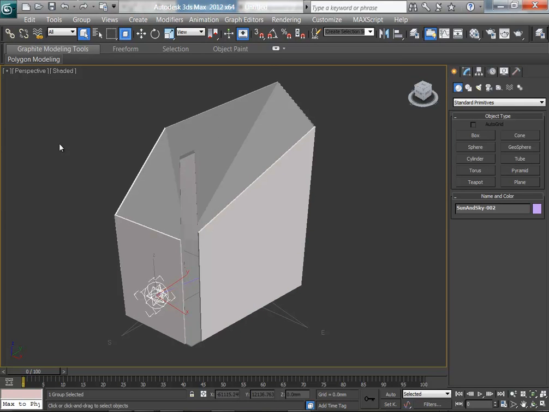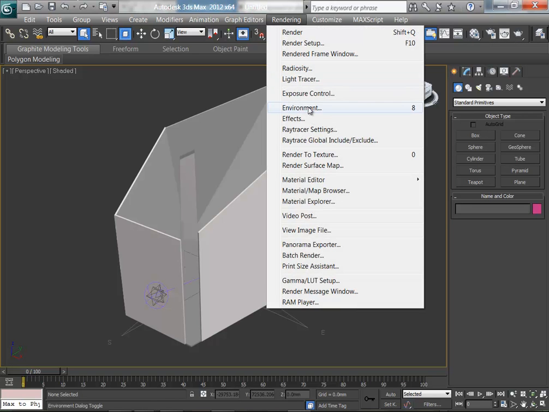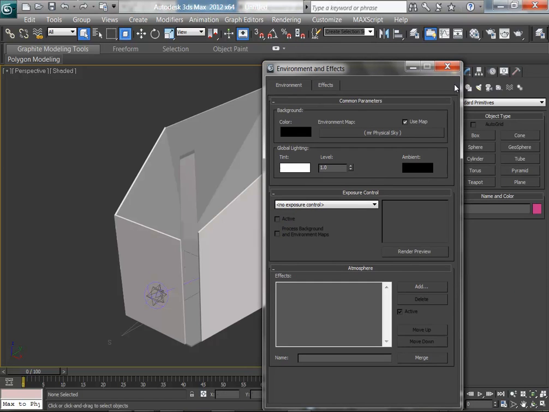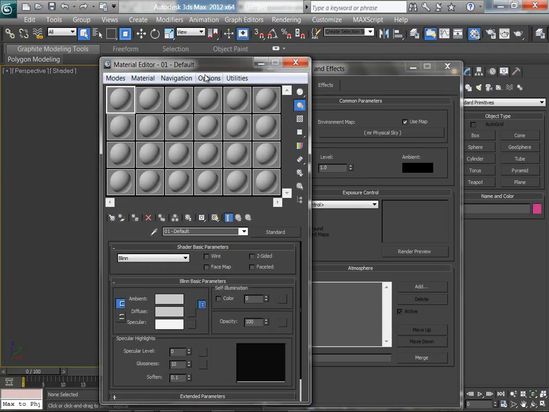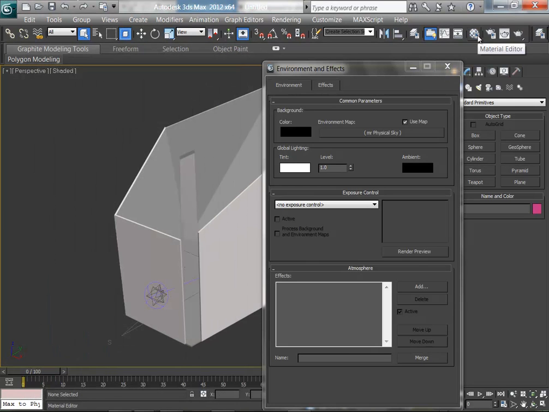Okay, and now this is where it'll maybe seem like a lot to take in. I'm going to go fairly quickly, but I will show you every step. And we're going to be doing this over and over again until you get it, so don't worry if it seems like a lot. Under the rendering menu, and then environment is where you get the MR Physical Sky. It's always good to check that, and that will not work if everything else isn't set up properly. You can see here that I've got funny looking material previews, so that's telling me something is wrong as well. I should have shown you the material editor button on the main toolbar: this one with the sphere and the checkerboard, and this is one you'll be using a lot as well.